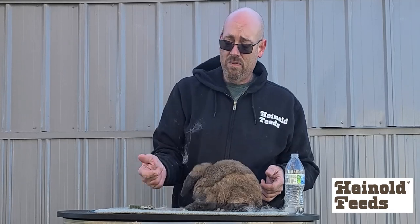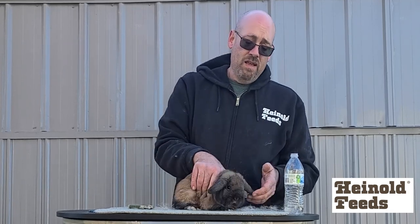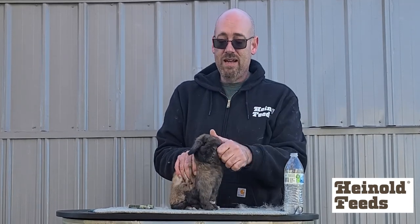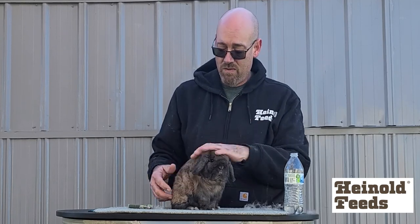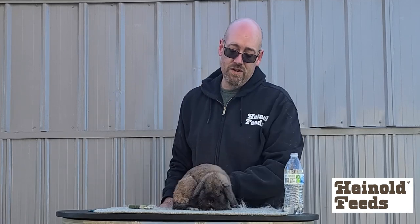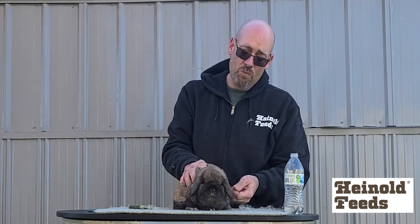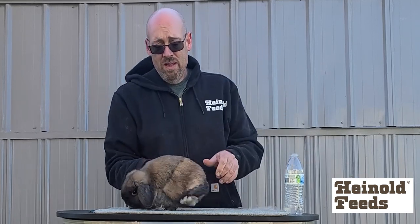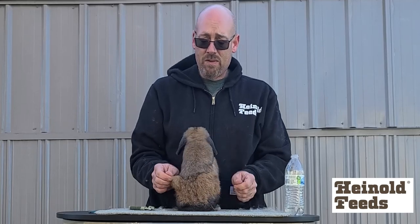It'll eventually come back — it'll come back actually faster with this breed. A lot of times, even when they're babies, if it's a rabbit that I know I want to keep — because they can go through some pretty ugly stages — I actually pull out the baby fur on their head so the adult fur comes back in faster after you get rid of the dead hair. So if you want to get it back on the show table, that's the best way to do it. Don't rip it out — if the hair doesn't want to come out with a gentle tug, then it's not ready to come out. The faster you get that dead hair out the better, and the faster the new hair will come in.